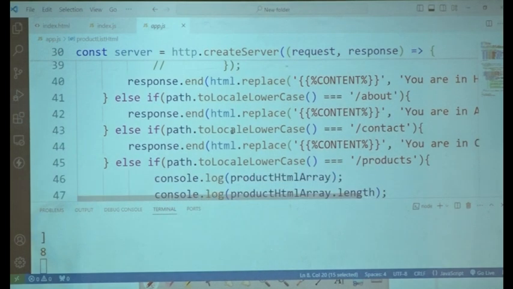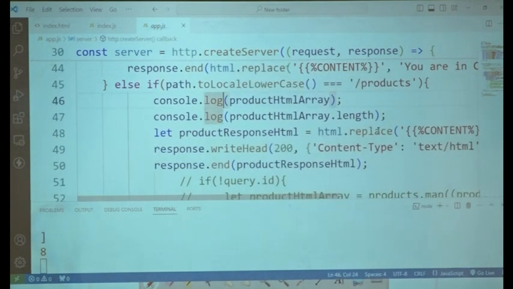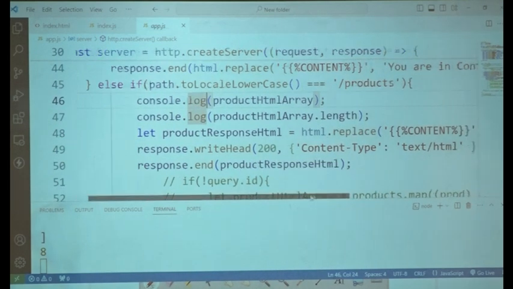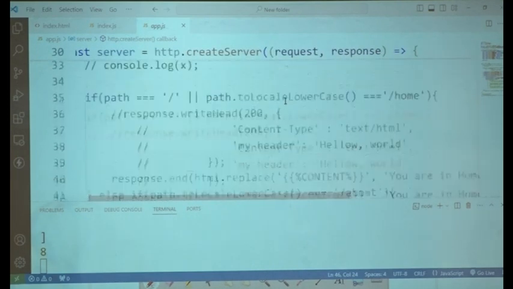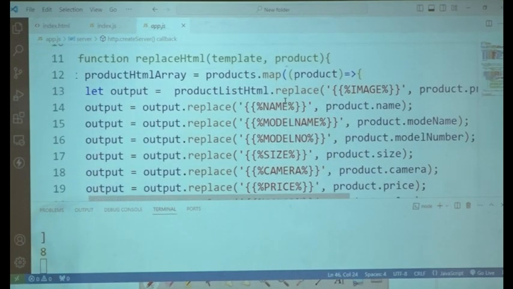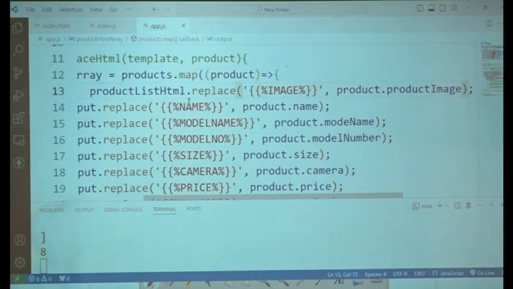If you look here, only in the products page, I'm trying to replace, okay, I forgot to show you the other one. Here, replace image with product.image. Replace name with product.name. Replace model name with product.modelName.